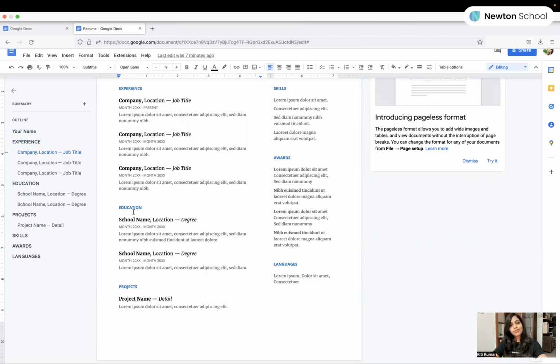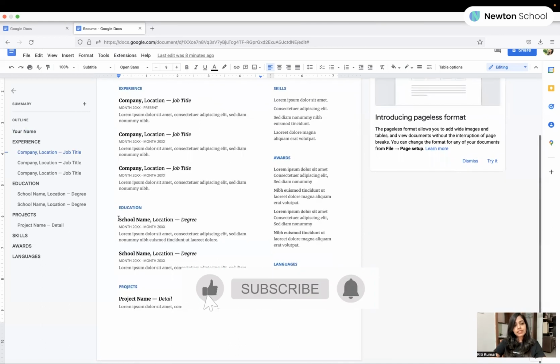So if you are a college fresher, of course you need to mention your college details, like what your college name is, what degree you are pursuing there, what stream you are in, and what your CGPA is. These are the college details you should mention. Apart from that, if you are a college grad, you can mention your class 12th or class 10th grade. But if you're someone who is very experienced, I don't think you need to mention your class 10th or 12th grades. Anyhow, you can mention your college details, but not the class 10th or 12th grades.